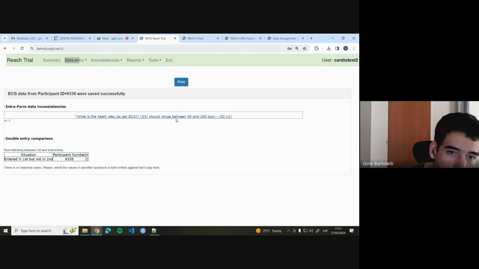In cases like that, if you see that the input is okay, that in this case the 45 BPM is okay, then you have to send an email to us, the central data management team, to confirm that the value is okay, and we will make what we call a query exemption, meaning that even though we have an inconsistency here, the value is okay and it shouldn't be displayed as an inconsistency.